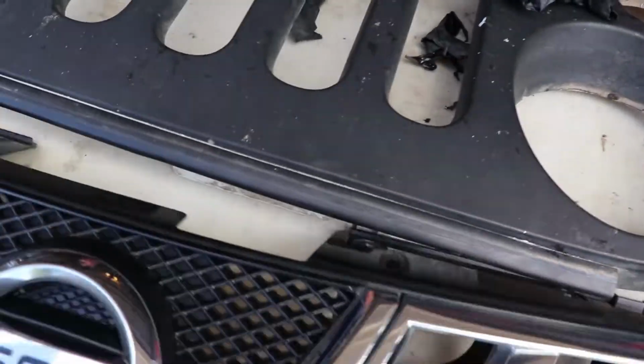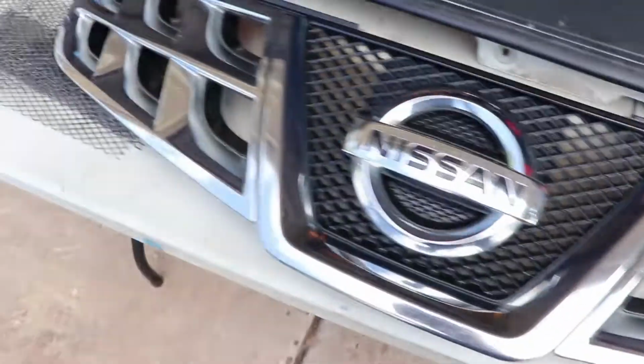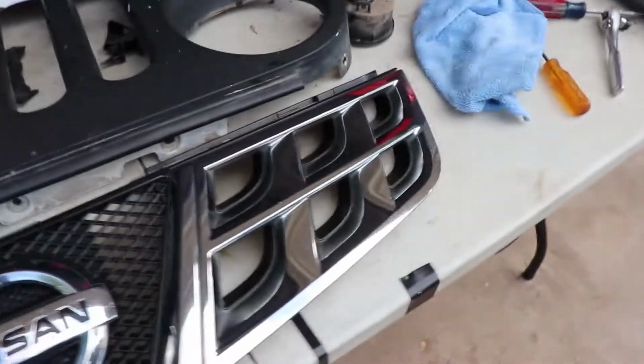So what are you about to do now? Have yourself a grill. So basically what I'm going to do is paint this whole thing here black to match the headlights and the rim color.